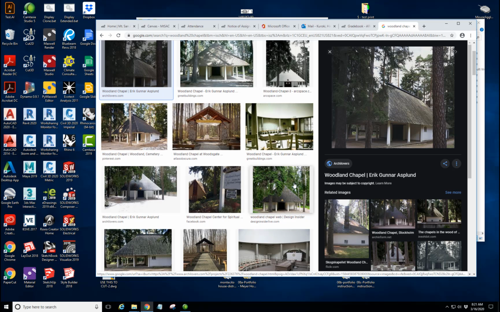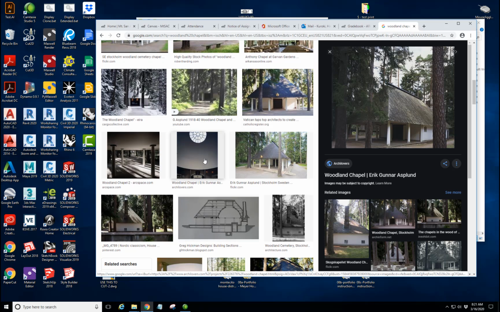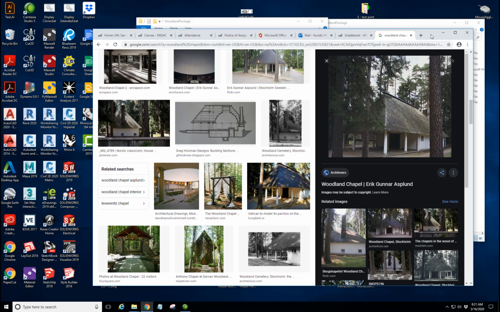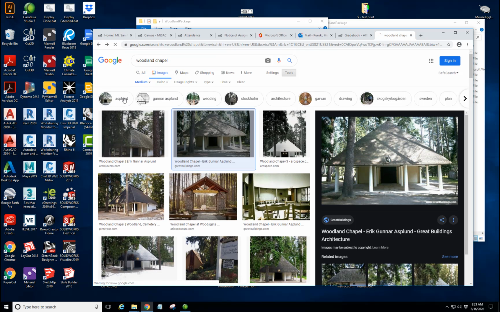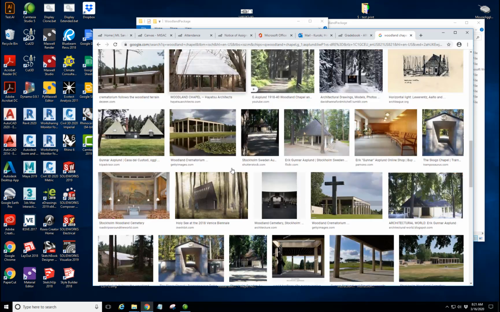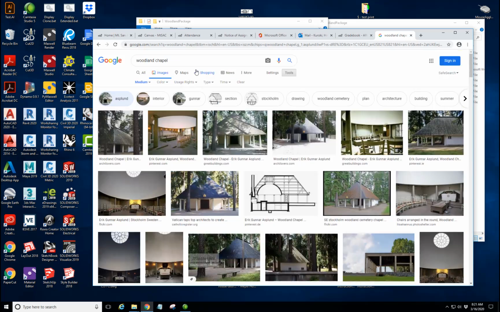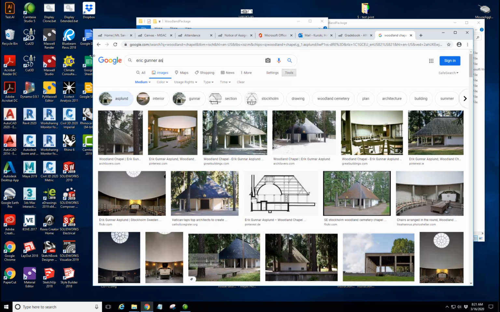Some of these images, if you like them, you could jot them down. Like I said, I got a lot of the images from the internet, and you'll recognize them in the package. You might also look at Asplund the architect, Eric Gunnar Asplund.